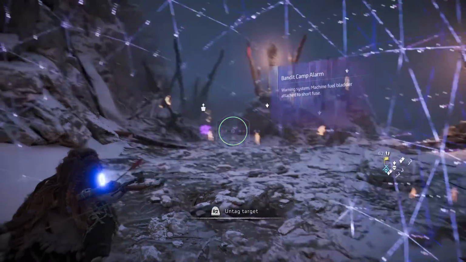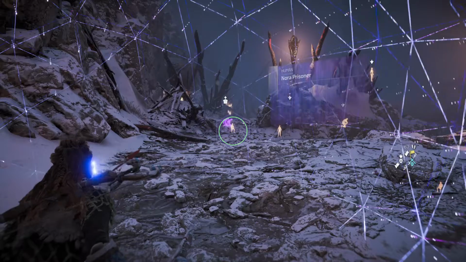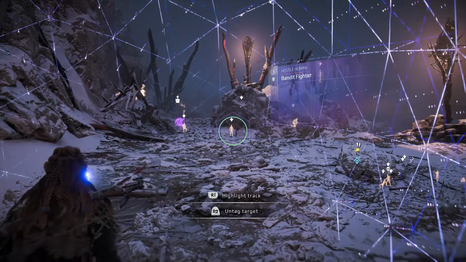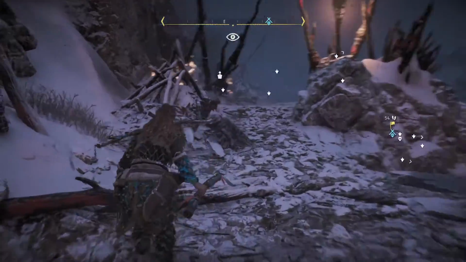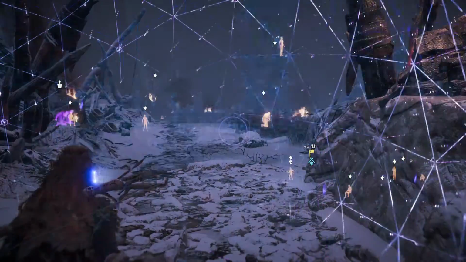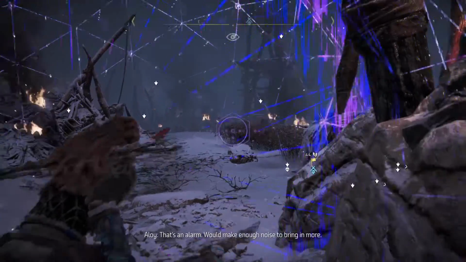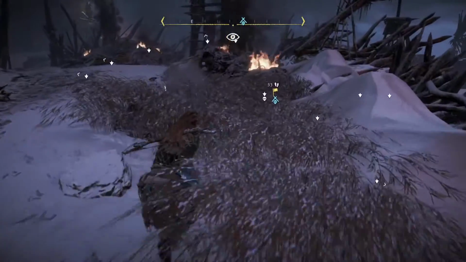So we're gonna go through and we're gonna mark. Oh, that's the alarm. That's right. So we're gonna go up top here. We're gonna start with this upper area so we can take out that alarm. That's an alarm. Would make enough noise to bring in more. And we don't want that.